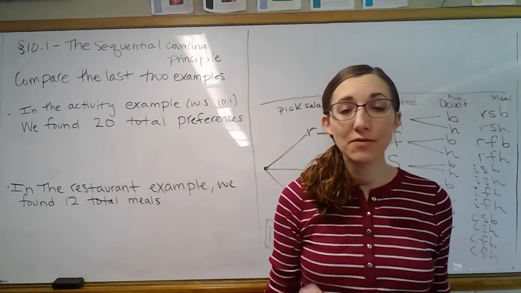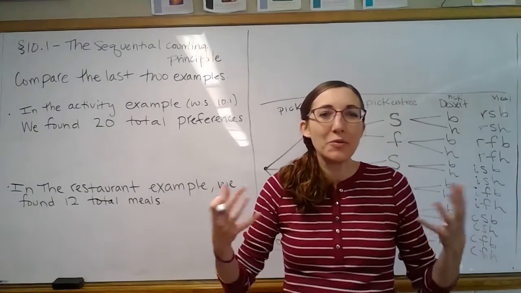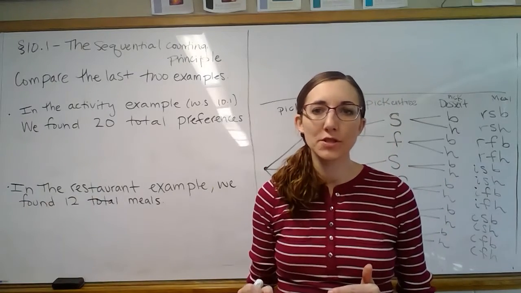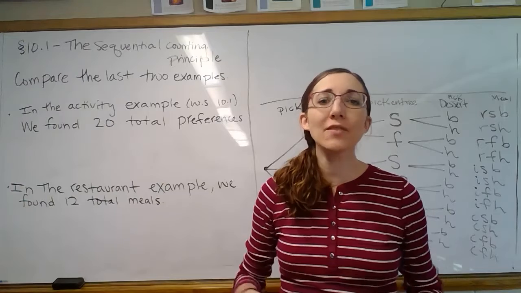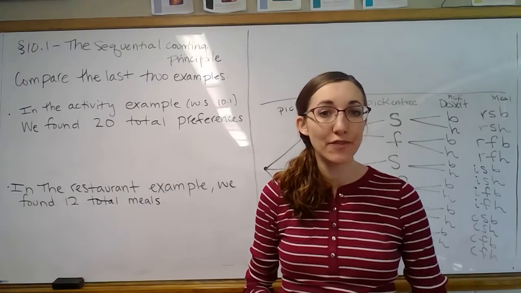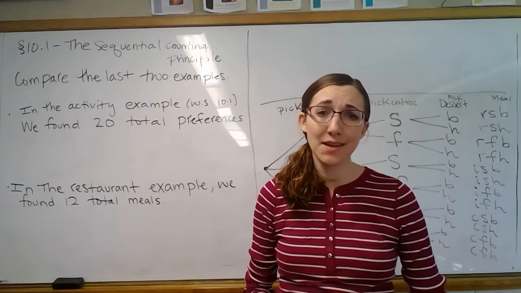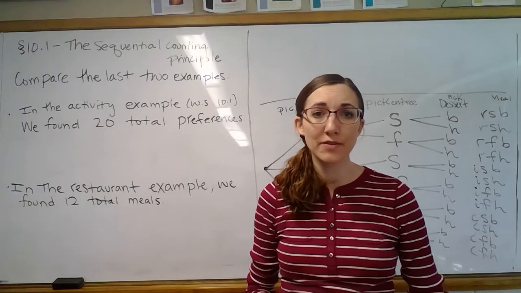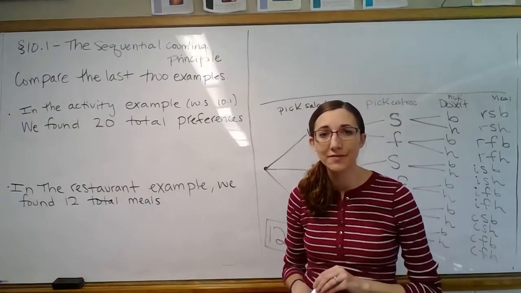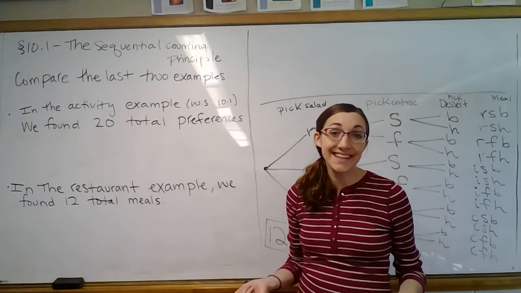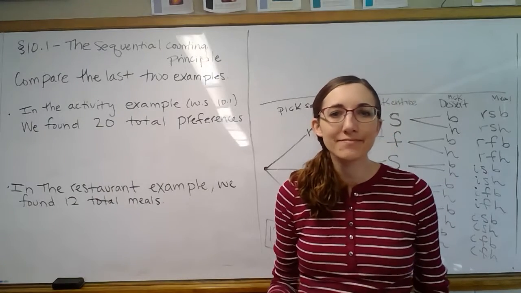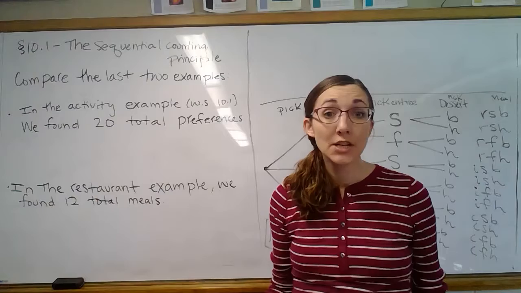All right, what I want to do now is we've done two different examples where we've just kind of gone the long way. We've drawn the diagram and listed all of the options to find our totals. In general, this isn't a technique that we want to continue using because it's not efficient, right? Even in that last example, you had 20 total preferences that you found of first choice, second choice of activity you wanted to do on vacation. And it was tedious and the diagram was big and it just wasn't very practical to do.